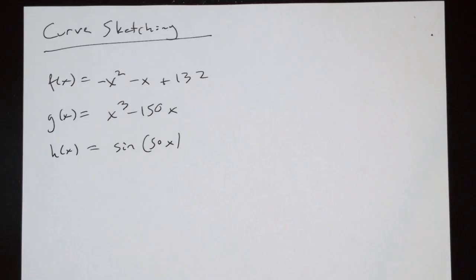Now that I have all of this information about my function f of x that I've got from f prime, f double prime, I'd like to be able to at least understand what the graphs look like. And I have this amazing piece of technology. I just have one problem.